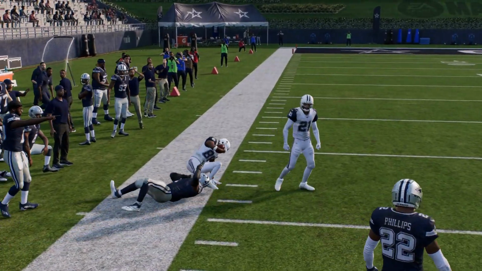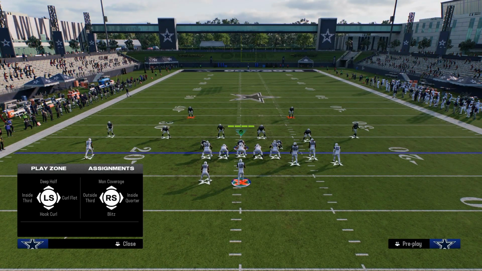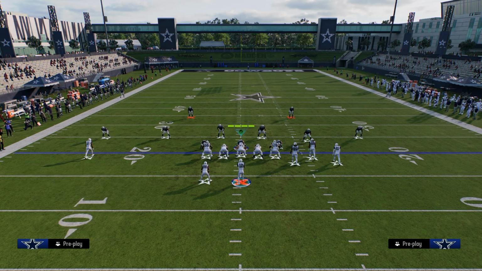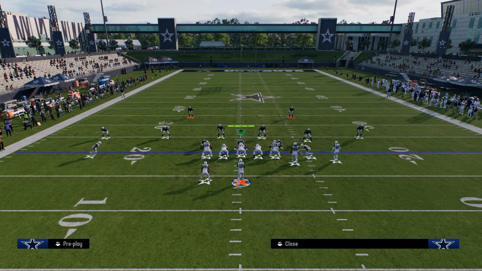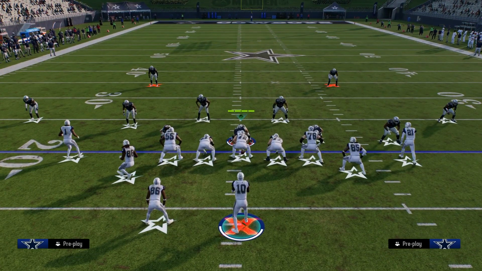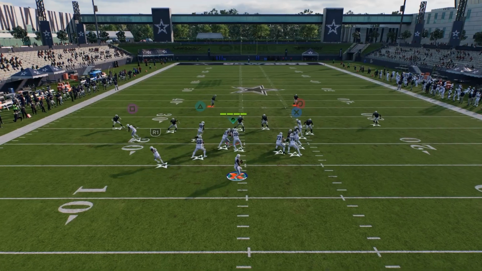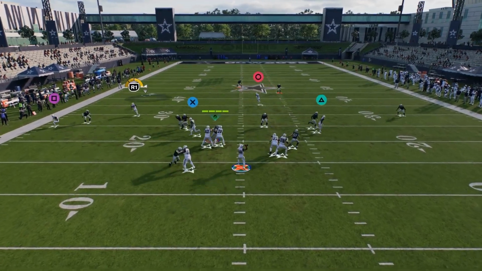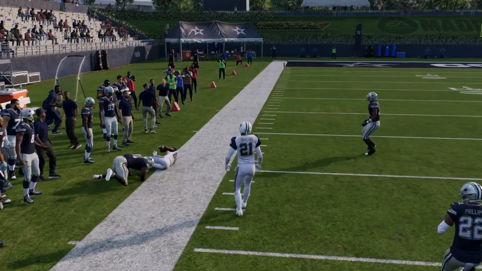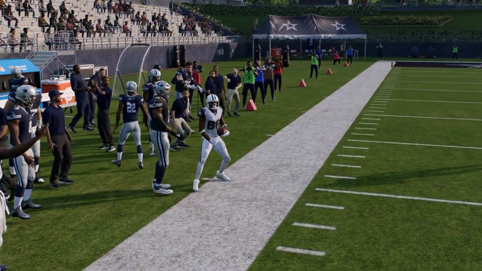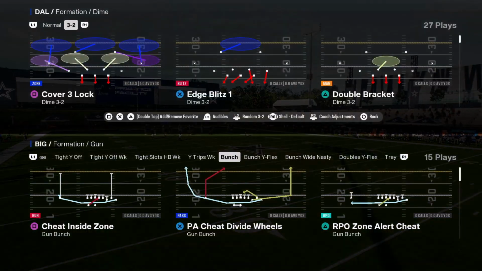A common adjustment that I get a lot whenever you see these tight sets is they will put quarters instead of deep halves. Another way that we can manipulate that is with this mesh spot setup. By utilizing this running back flat, it does happen to deep halves too, but it also happens even better with quarters. You just see how they go inside so much, and now I'm able to hit this to the sideline consistently for a big hit against cover two coverage, which really does open up the entirety of the field.